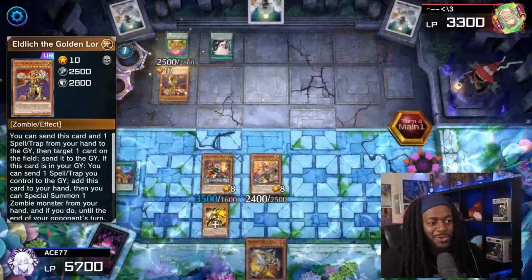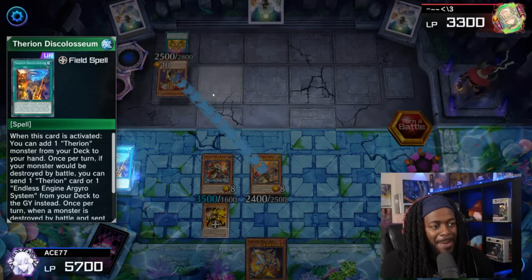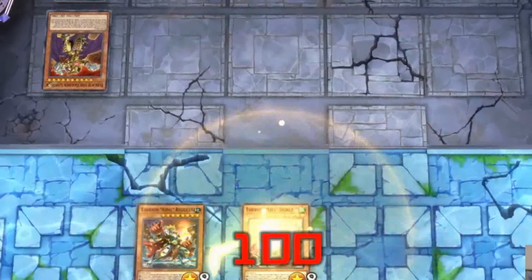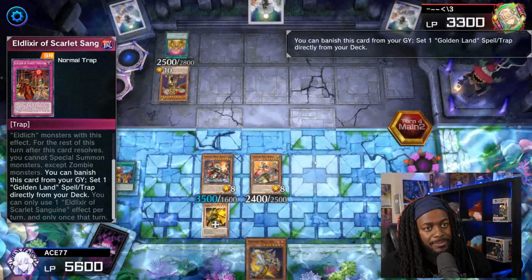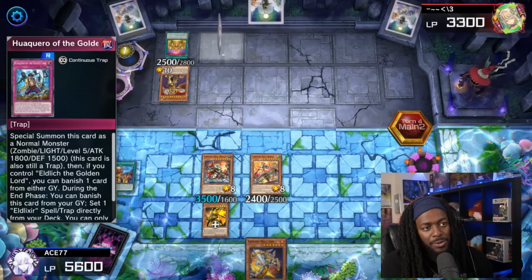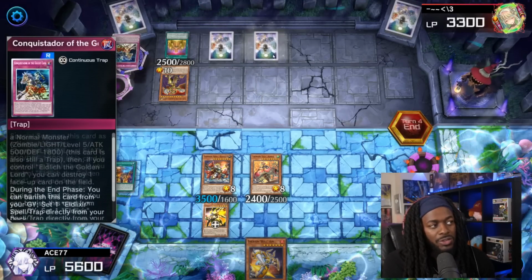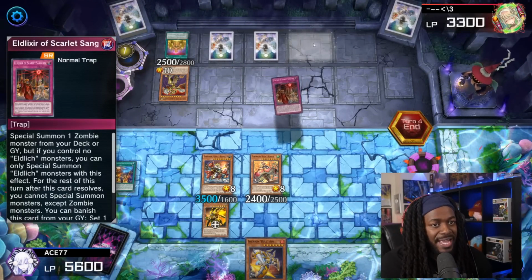That Golden Boy ain't too strong when our monsters are just built different, guys. Going into battle phase, he'll attack over the Berea, but the Colosseum will protect us. We'll send Therion Charge to the graveyard. And now Sanguine will be able to set the Hakero. We'll set another card face down, and then Conquistador will activate to be able to set another Sanguine.